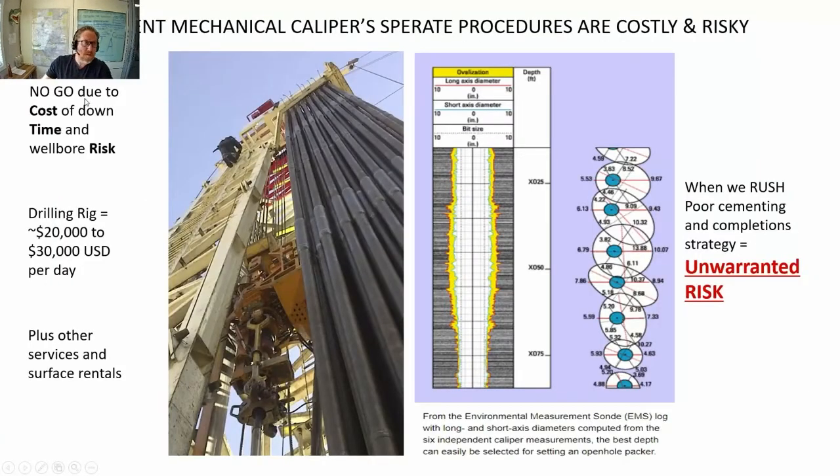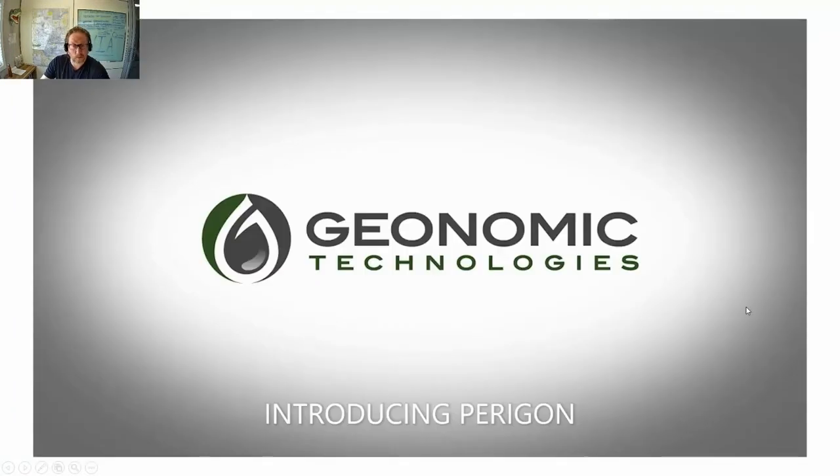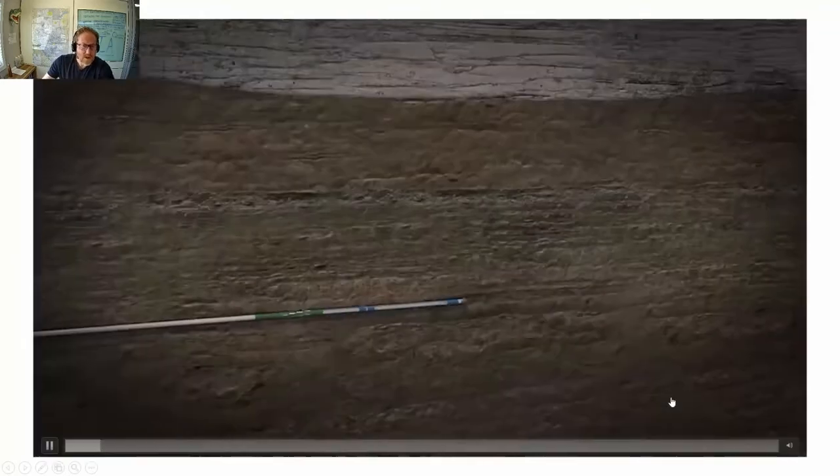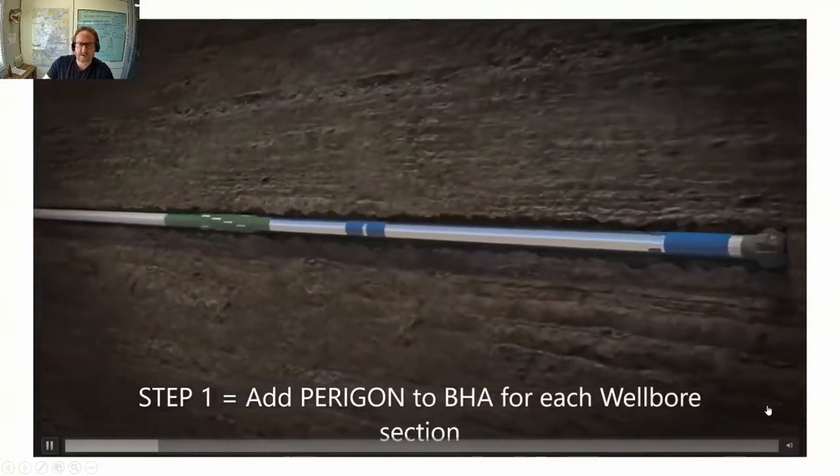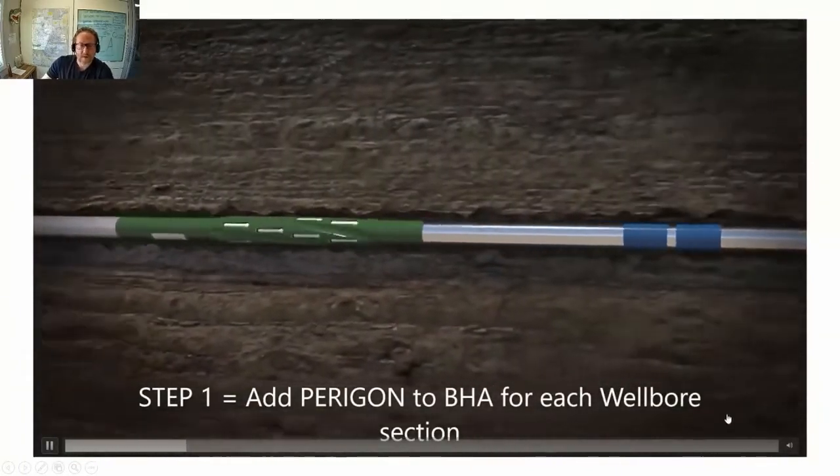The other problem is it's extremely risky. This wellbore being open for a long period of time is not what the drillers and completion engineers want. Paying standby and other services is not what's happening these days. We're not logging. But if we don't get the information, we're setting ourselves up for an enormous amount of unwarranted risk. So here's our solution. Geonomic Paragon technology is on the bottom hole assembly while you're drilling, so that we can pretty much pick up the mail on the way home.